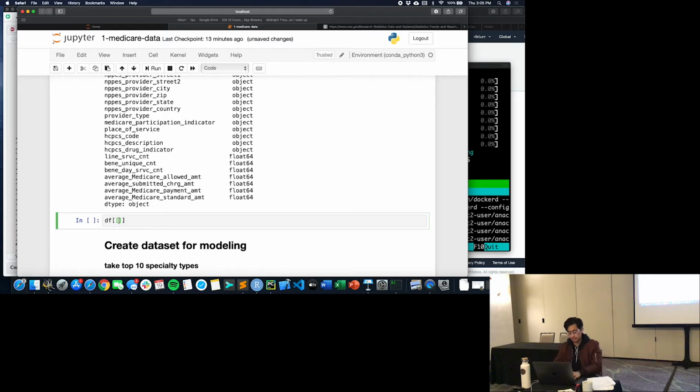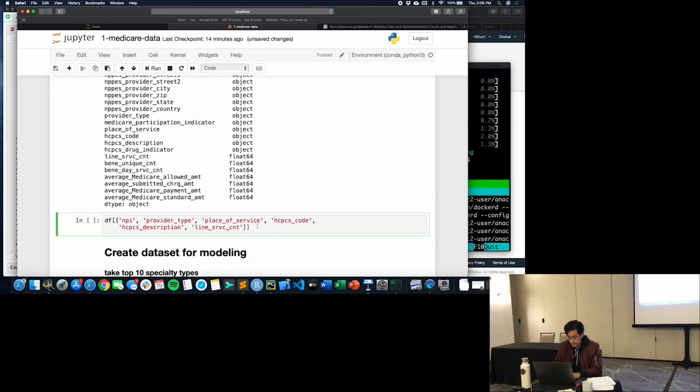So let's look at those fields that I care about. So again, I have a little bit of domain knowledge on this particular data set, so I know that this is really what we care about. So the NPI is our unique identifier for each doctor. The provider type is what we're going to actually do for prediction. That's going to be our class label for this machine learning scenario. We need to care about place of service because you'll see in a second why. HCPCS code, I'll go ahead and grab the description too, and line service count.